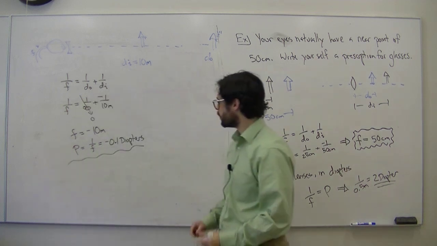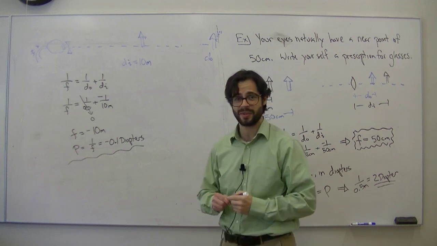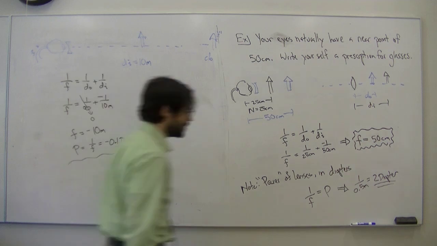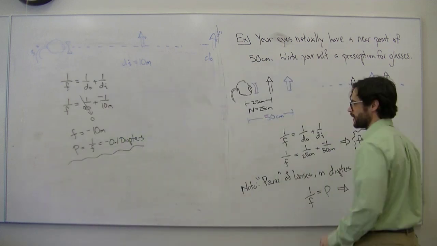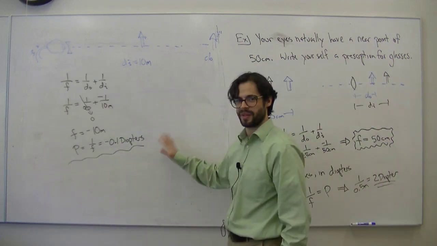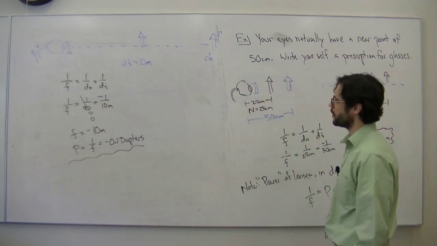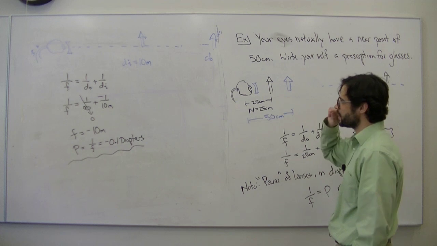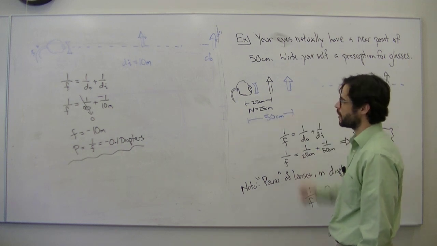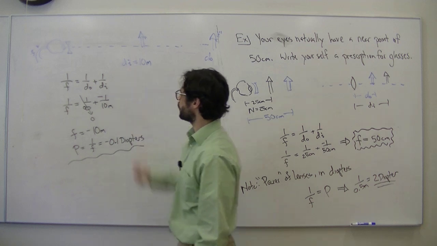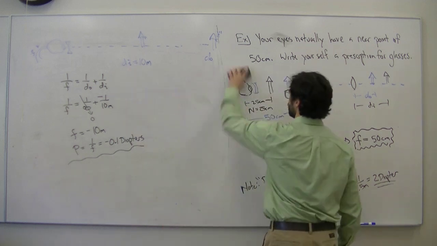Can you even believe that people go to optometry school for years to do this stuff? Just kidding, they learn about all sorts of important stuff involving diseases of the eye and astigmatism or whatever, but this is the basic idea. You always want to create a virtual image, and for far-sighted people that will involve a converging lens. But you always want to create a virtual image at the place where your biology can take over.